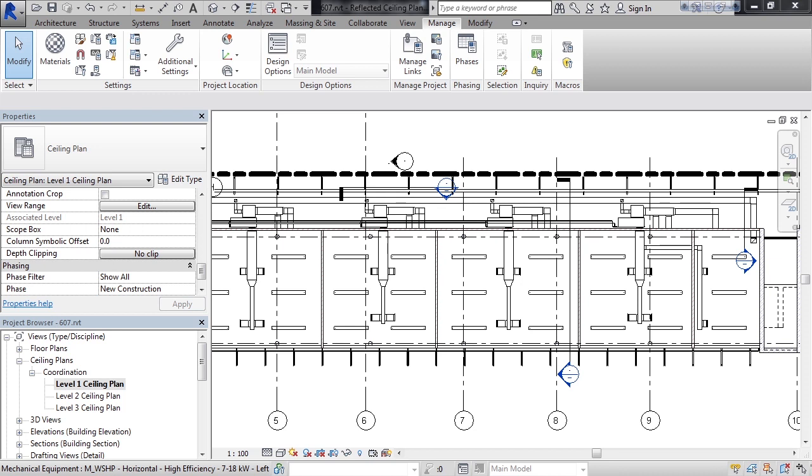For example, you probably don't want to see doors or windows within your walls in the ceiling plan. Therefore, you have a cut plane that is positioned above the doors and windows so you don't see those.